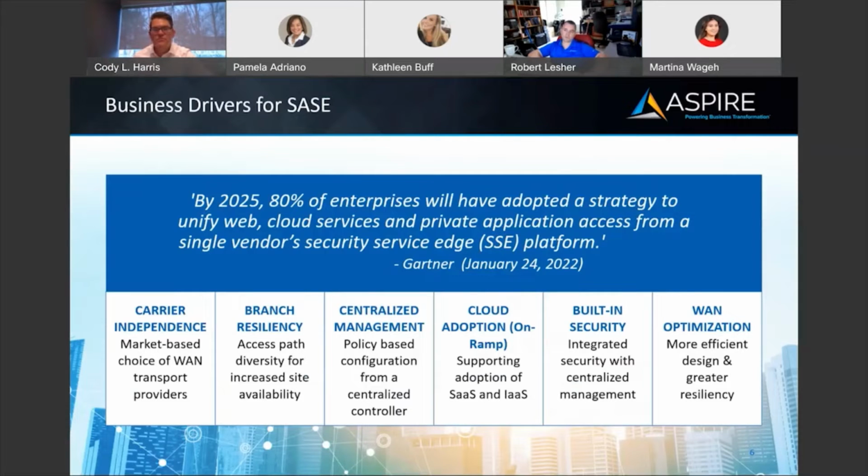So when you talk about business drivers, the initial SD-WAN conversation really was around MPLS connections and saving money. That was the initial driver. Well, since SASE has been packaged into the SD-WAN slash SASE solution, in addition to just cost savings, now you get a lot more. So it gives you the ability to have carrier independence.